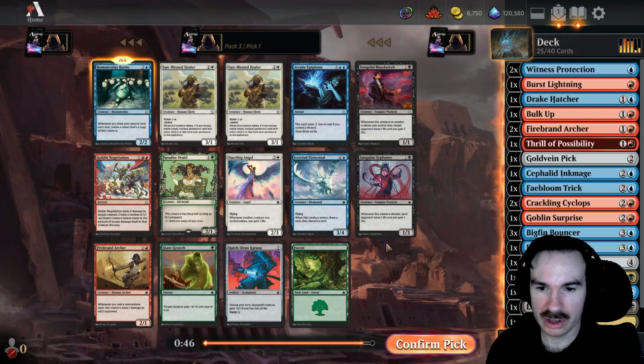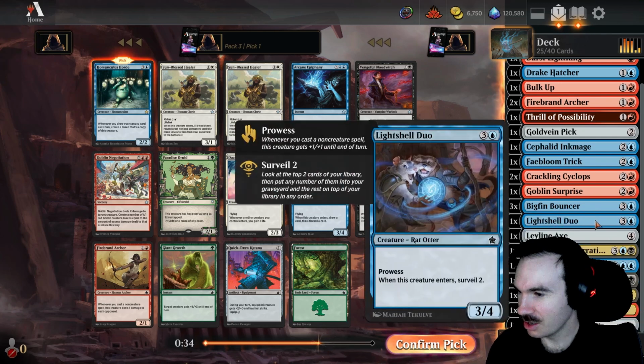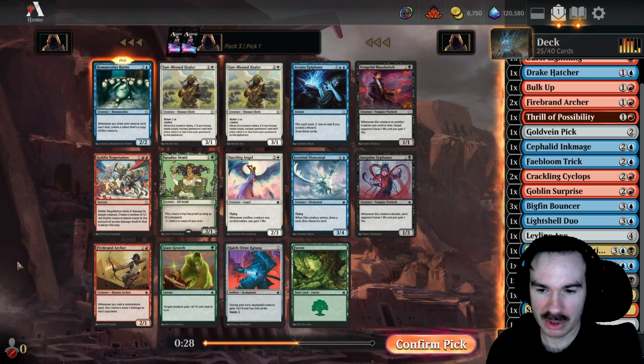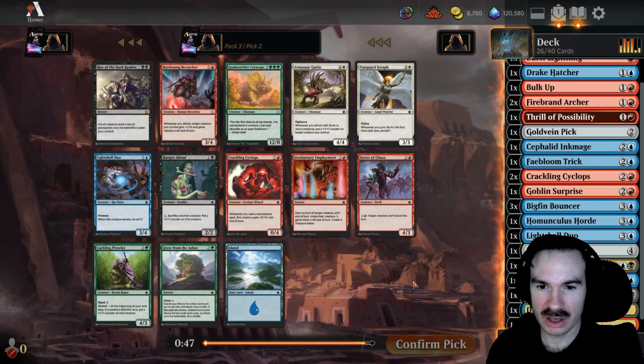Oh, Homunculus Horde. Do I even have... Unfortunately, do I... This card is so strong, I think you just take it. But basically, we have Thrill of Possibility. We just really don't have a lot of ways to draw more than one card. That's the main issue. What am I giving up for it? A Firebrand Archer that will probably wheel. I think I'm going to just take Horde and hope that we find some ways to draw multiple cards a turn.